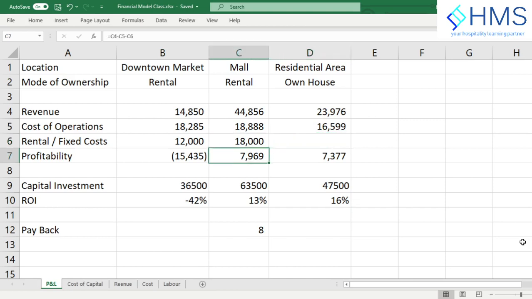So here, as we see, the better model of generating the revenue is either of these two. One is giving more profitability in terms of money, and the other is less profitable, but requires less investment as well. However, when we normally make a decision, we are probably looking at where we can generate more dollar values rather than where the percentage is more. So in this case, we selected the mall.